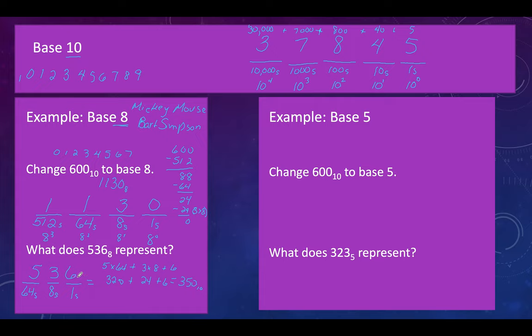All right, so let's do one more here. Now this is a different base. This is base 5. We're going to call this base lefty math. Let's just pretend that we're only using one hand. One of our hands has 5 fingers on it, so after we count to 5, we're going to have to make a new place value. In base 5, we will use only the digits 0, 1, 2, 3, and 4. Once we get to 5, we're going to make a mark in the next place value. So we're going to need to figure out what our place values are in base 5.